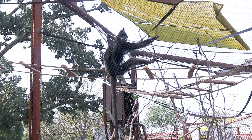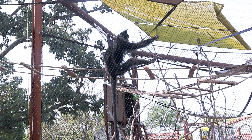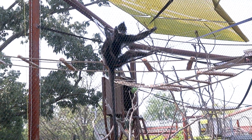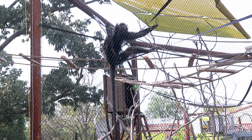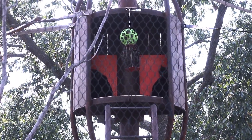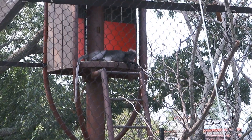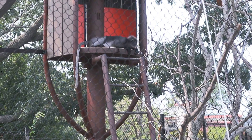This one keeps smiling at me — look at those chompers, look at those pearly whites. It's a hot day so most of the monkeys are chilling inside and under the shade. Oh man, why'd you wake me up? Just leave me alone, I want to go back to sleep.